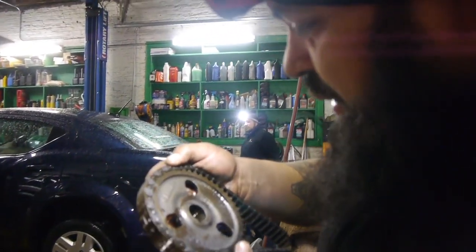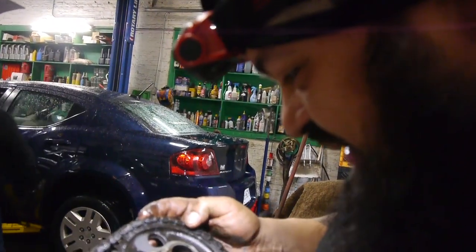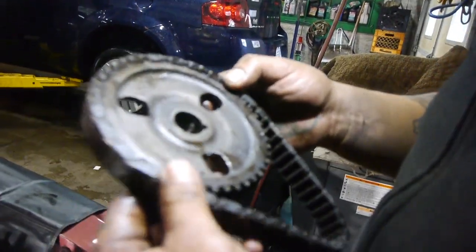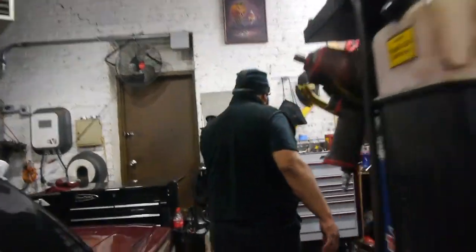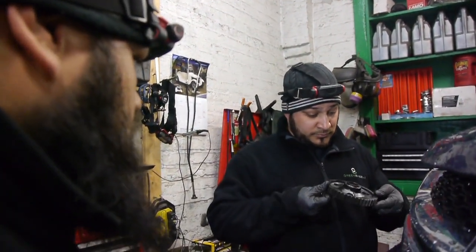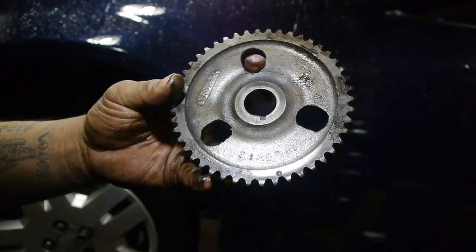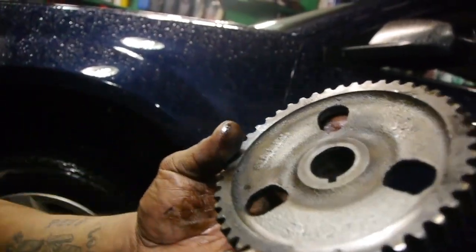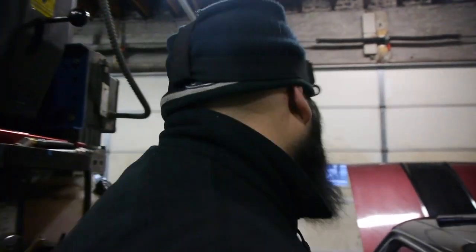So she's the Navy chick. I'm wrong as usual. These don't have numbers. It's okay. This is a double roller chain, I think. Yeah. It's gonna be a totally different setup. No numbers? Let me see if I can clean some up. So what number? It looks like 3122868, I think. Or 3122 could be the number.